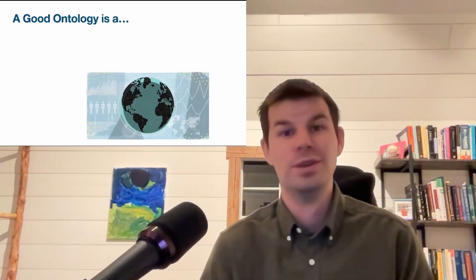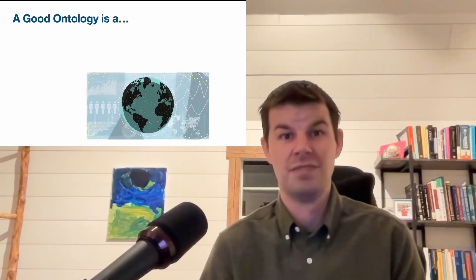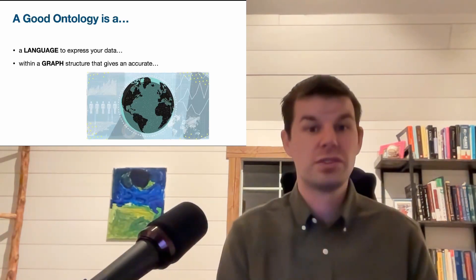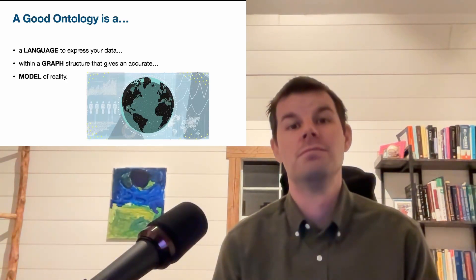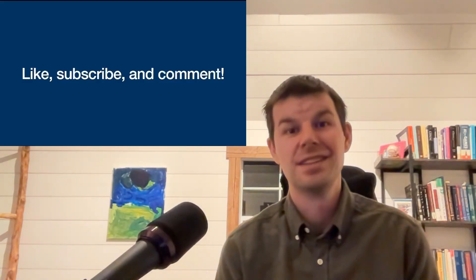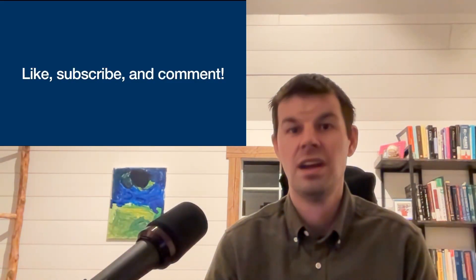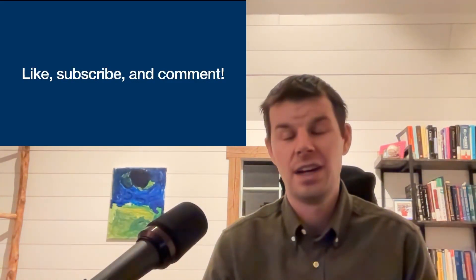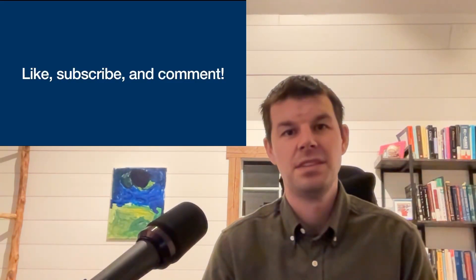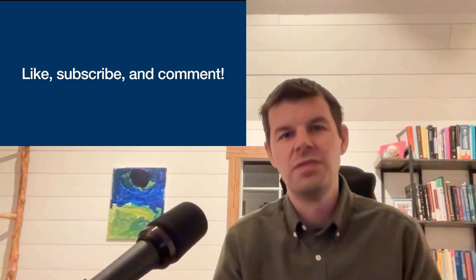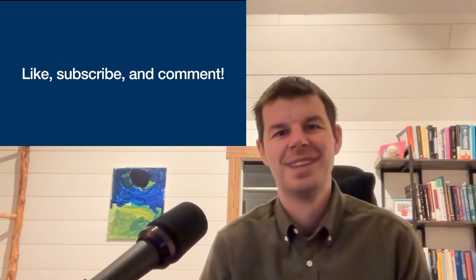And that's it. Those are the three aspects of ontology I wanted to emphasize today. A good ontology is a language that allows you to express your data within a graph structure that gives you an accurate model of reality. Thanks, I hope you enjoyed this video. I hope you now know a little bit more about what ontologies are. Make sure to like and subscribe, throw some more questions in the comments, and in the next video, we're going to dive into what an OWL ontology looks like, a few more specifics about how you build those. Thanks, till next time.